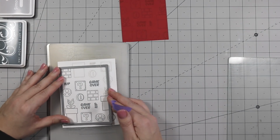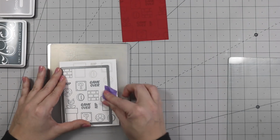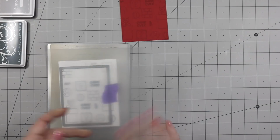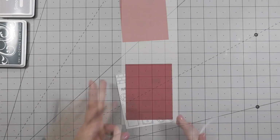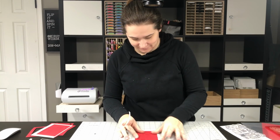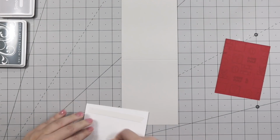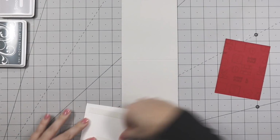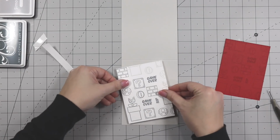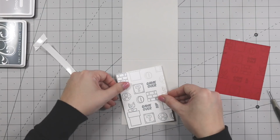See how I started with the fog up in that upper right-hand corner? It's okay. You're not going to see that part. In fact, most of that stamping you're not going to see, but I did it anyway. I wasn't quite sure how I was going to do it. So we're putting these on, and then we're going to cut the sides that are hanging off with my mega scissors. I'm using 1/2 inch double-sided adhesive just to arrange. I want this piece to be peeking out of the red piece.